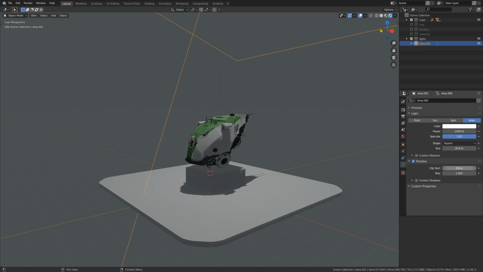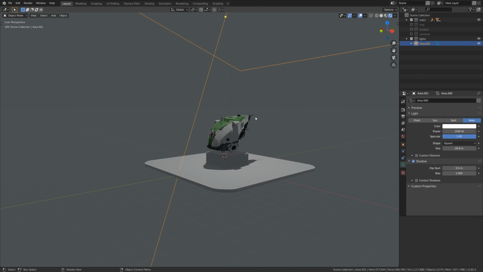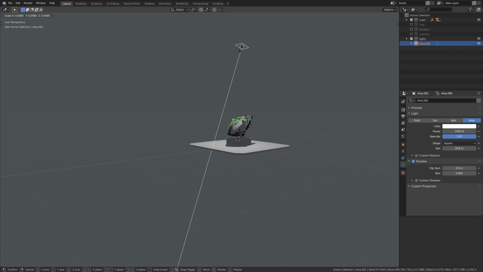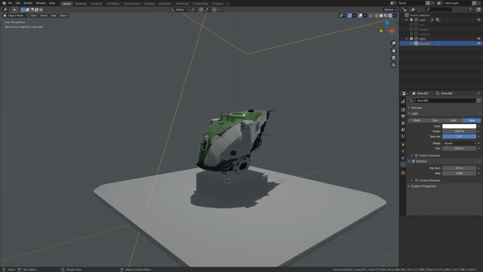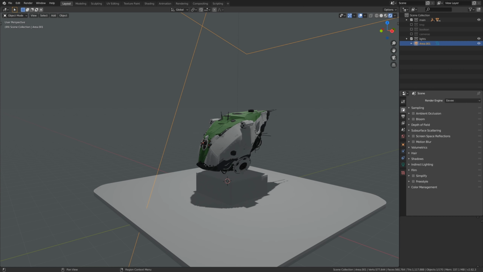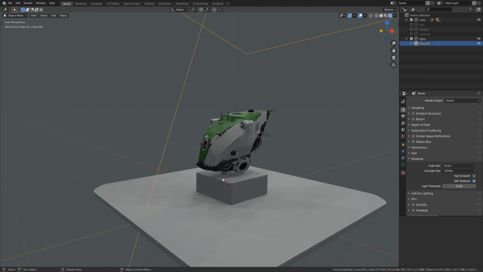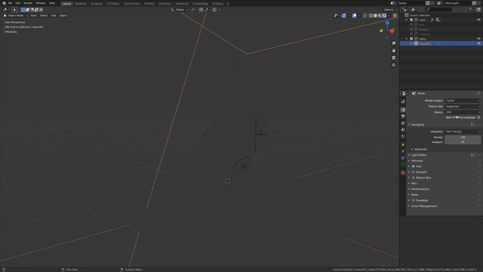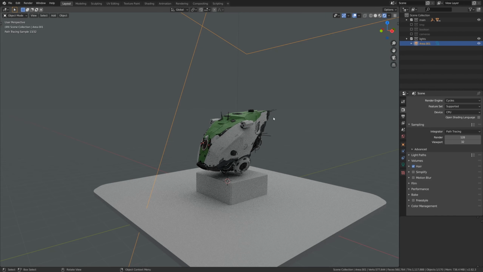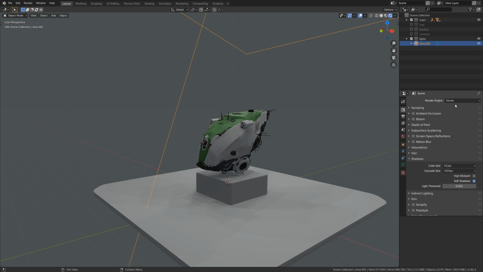And what's important to know about the shadows in Eevee is that although the light source controls the light gradients, the shadow softness is decoupled from the light source. And actually, to restore that link, we need to go down to the shadows panel in the render settings and tick the soft shadows. And personally, I think that the soft shadow approximation in Eevee works really well. I would go as far as saying that it looks reasonably close to the path traced shadows in Cycles. It's so good. It's definitely a step in a very exciting direction of real-time rendering and game engines.